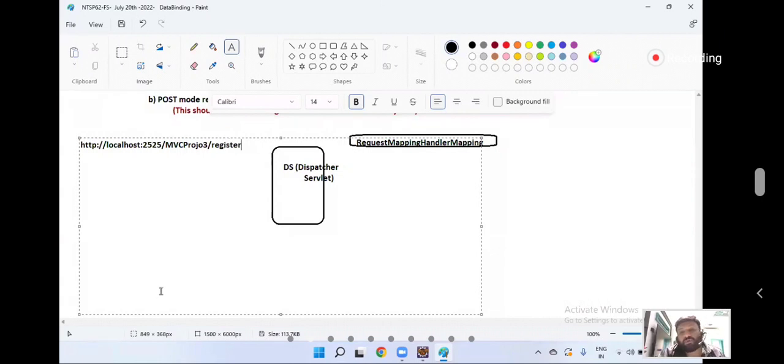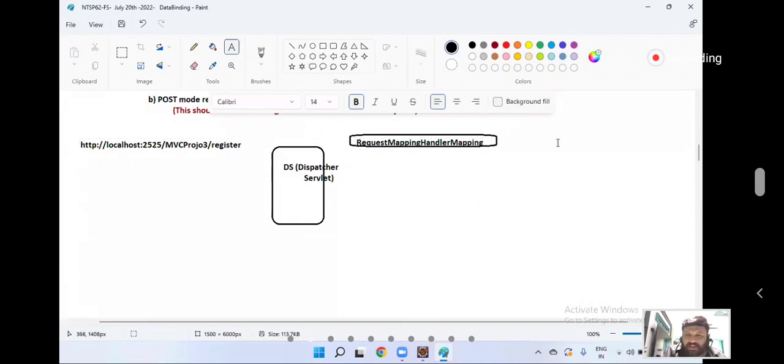What is the mode of the request when a hyperlink generates the request? The mode of the request is always get mode request. I hope you know these points.